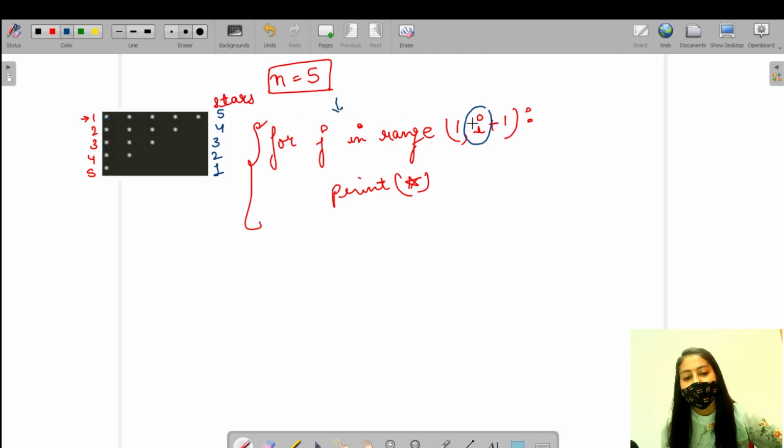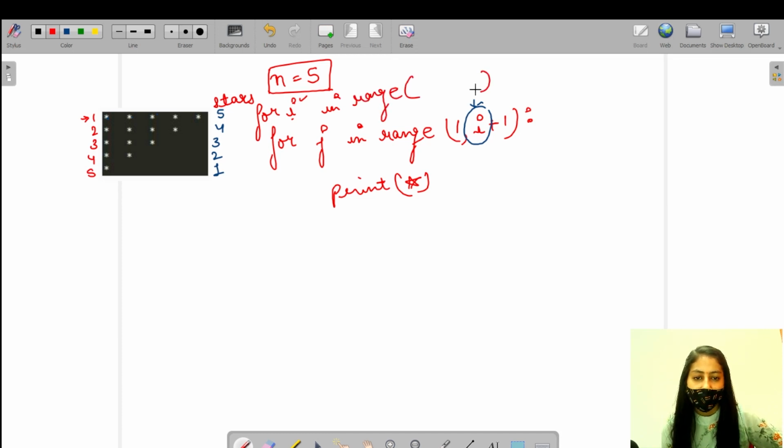So in order to provide i, we want another loop, right? So here we want another loop, that is an outer loop, which will give this loop the value of i, so that the inner loop can print that many stars for us, right?